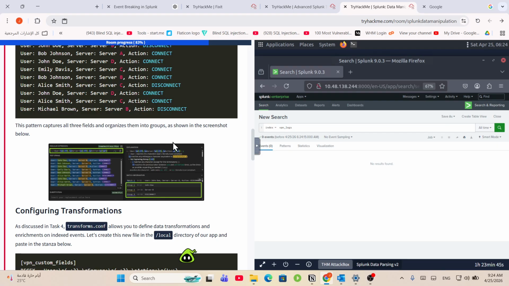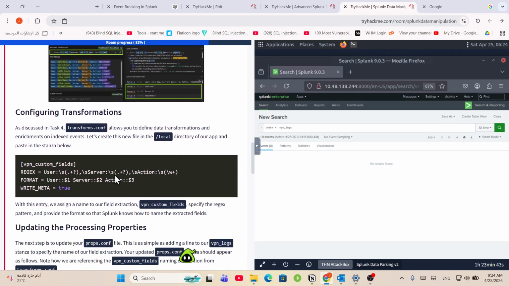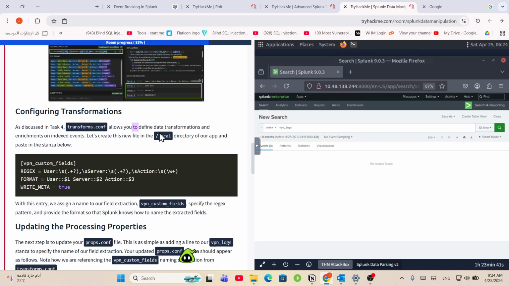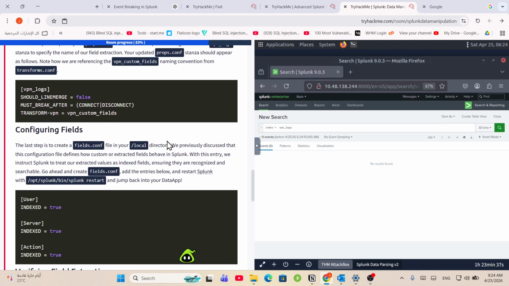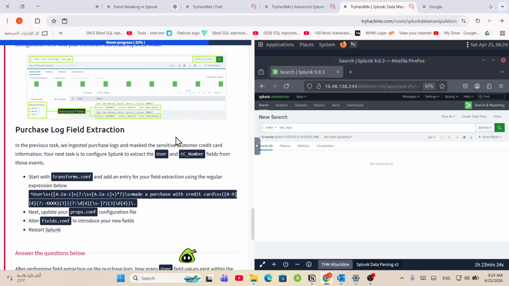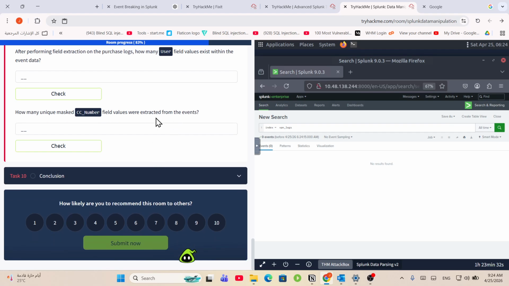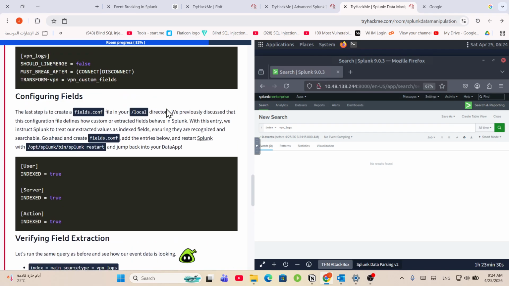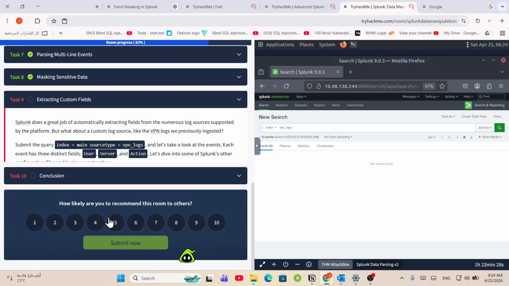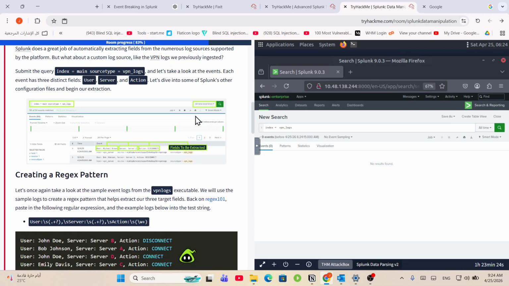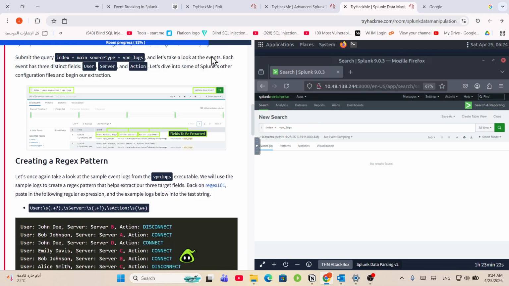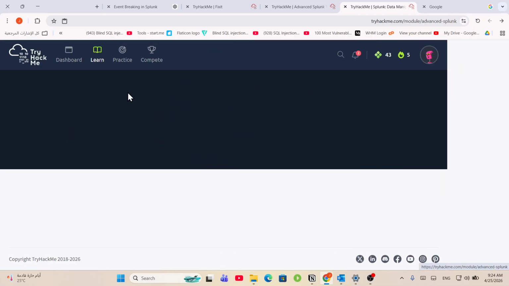Captures all three fields to organize the group. Transformation and updates the processing. Okay, basically we can get back to it later on. This extracting custom fields is just not working here. We'll get back to it.